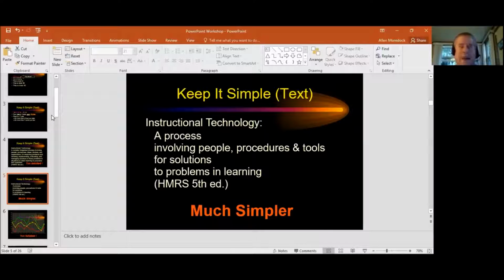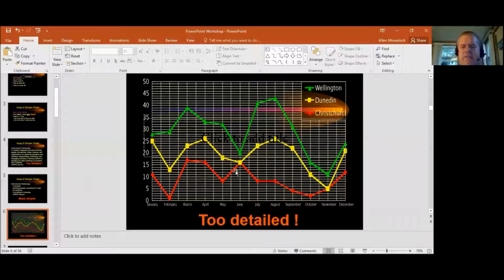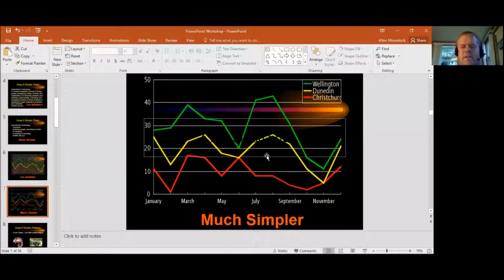When you include graphics like pie charts, bar charts, line graphs, things like that, you have to keep the same keep-it-simple approach. Now, we can all see this line graph. We know this is 0, 5, 10, 15, 20, 25, 30. We don't need an individual line for each degree point on that graph. So you would present the same information, people can read the same details, but it's just in a simpler, more visually appealing slide.